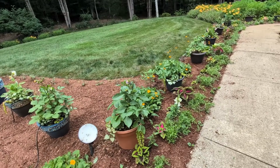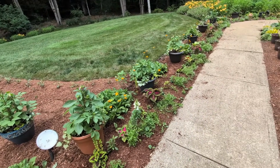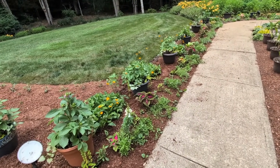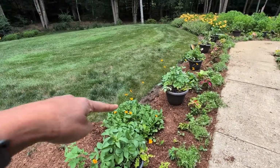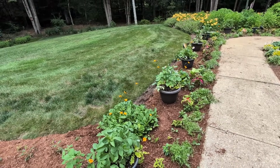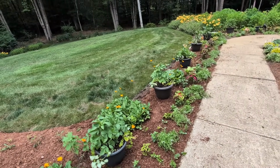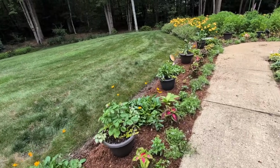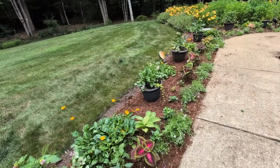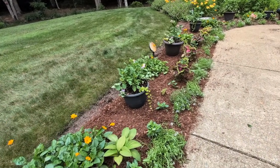A few things left to do here. I need to just blow off the walkway. I made a little bit of a mess. I need to add a little bit more mulch on that side of the bed, but I want to wait until the new lights get installed. So I just want to bring you in here so you can see how everything is looking. It just looks so lush.